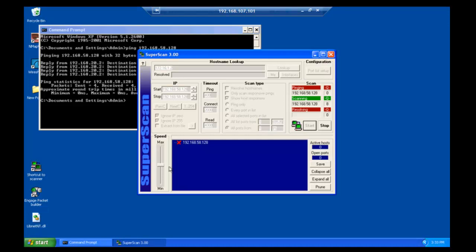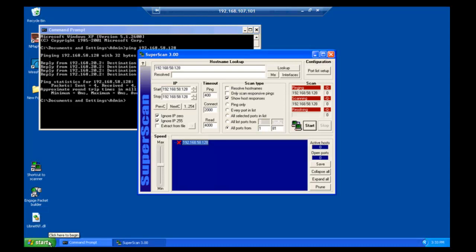The X means that it didn't answer a ping, which we already knew it wouldn't answer a ping, or we couldn't get a ping through. That's not exactly the same thing as not answering a ping. So our scan from ports 1 to 81 is finished here, and no ports were found to be open. And again, that's because we have a firewall in the way.